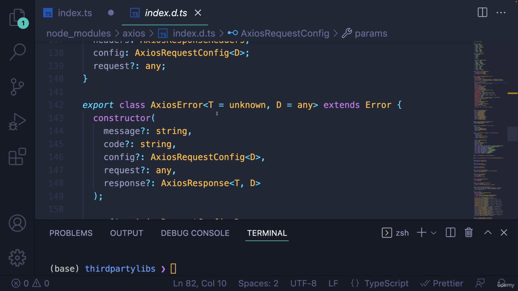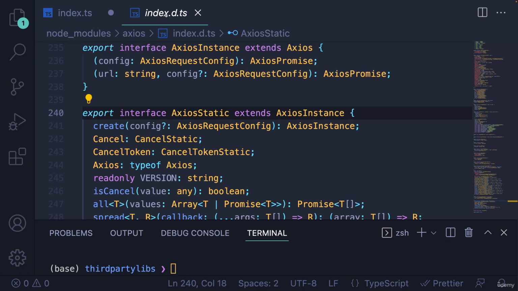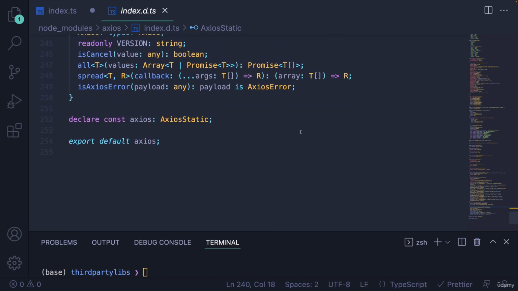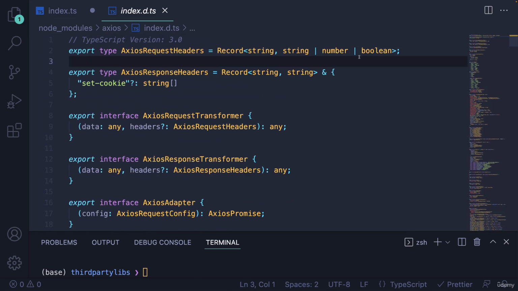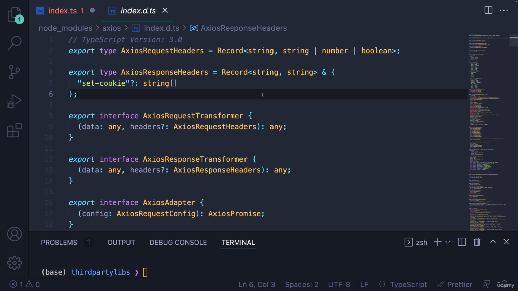And we've already seen this. We happen to jump here using the little shortcut from VS Code, right? Go to type definition. But that's the file. So again, Axios comes with this file. It comes with its own type declaration file, and TypeScript knows about that. And we don't have to do anything special. And I think we'll stop here, and in the next video, we'll actually implement our very basic logic to request our endpoint, and we'll work with some of the types that are defined in this declaration file.